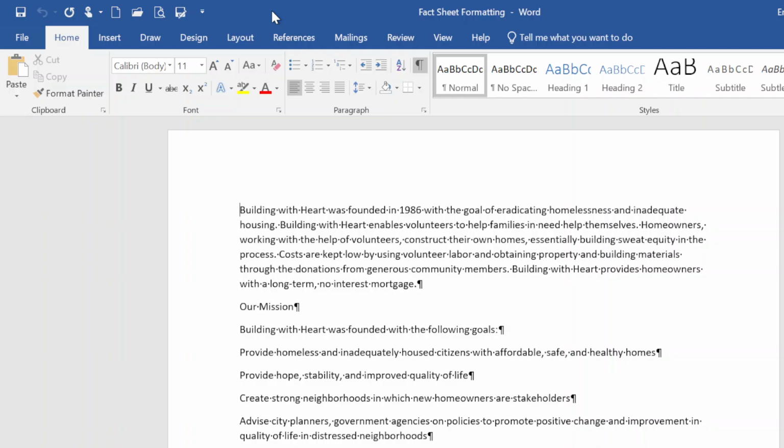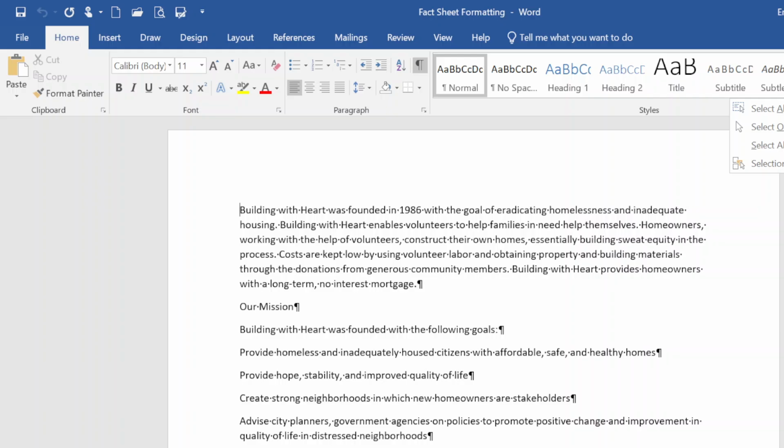Right, number three, we're going to find the keyboard shortcut for the Select All ribbon command. We're going to go up to our Home tab, and over in our Editing group, we're going to select the Select drop-down.